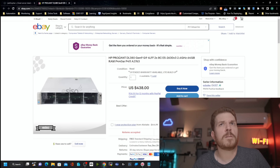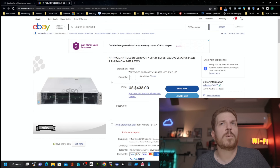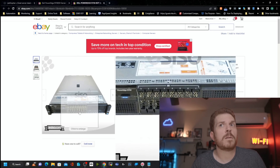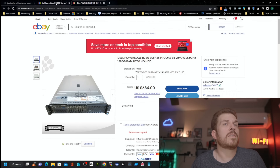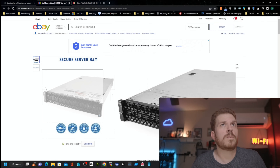At $438, let's click on this — we can see this is a Gen 9 HP ProLiant DL380. This is a 2U server, so it's going to be quieter than a 1U. Notice it shows the V3, so it's not always perfect. Here is the R730, which holds eight 2.5-inch drives. And the XD, which stands for Extra Density, can hold a bunch of drives. Now if these fit your budget, it might be the perfect fit for your environment, but you also have to consider the cost of storage because most servers off eBay probably don't come with drives since they can cost thousands of dollars.